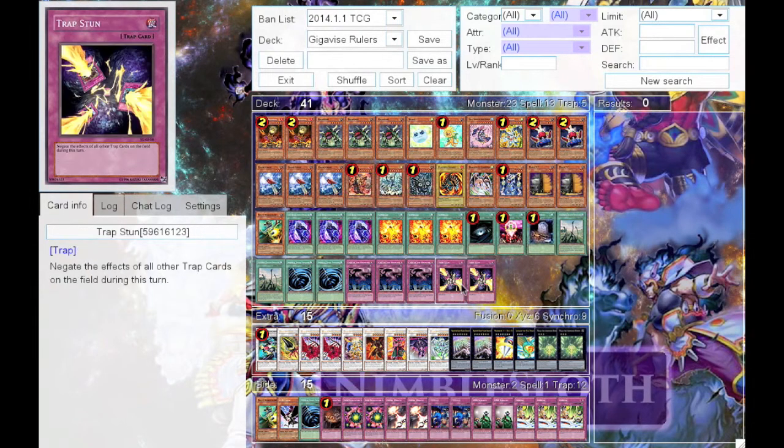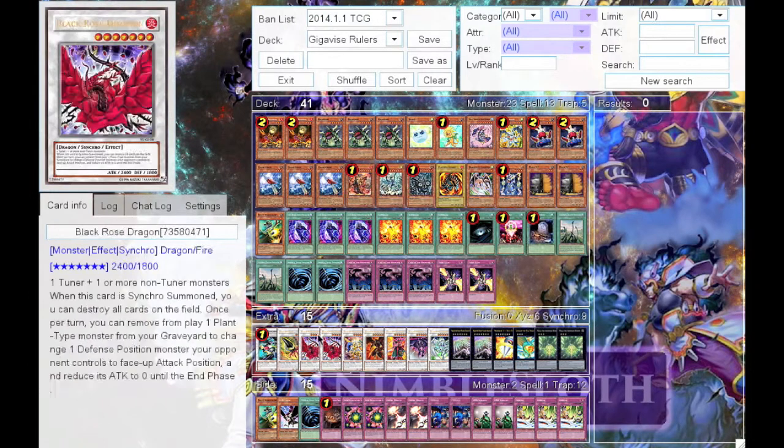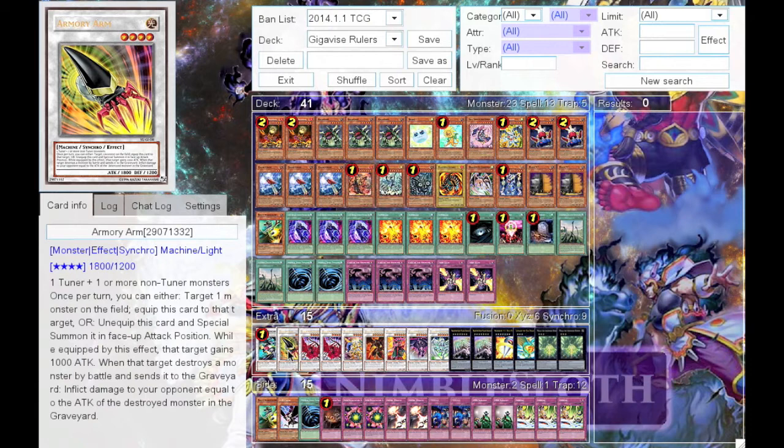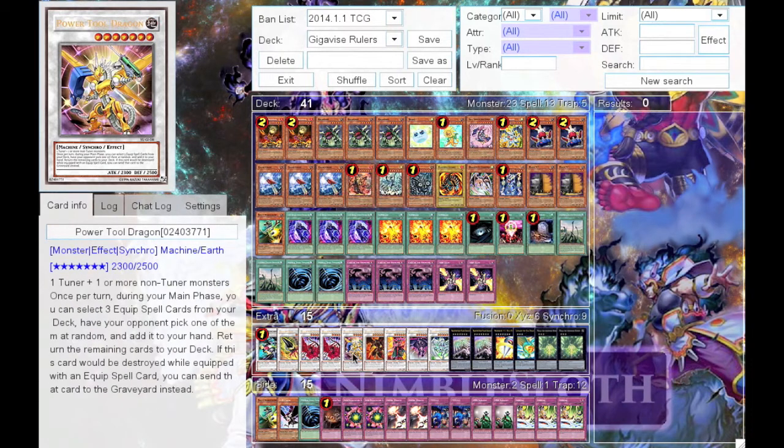Traps, 3 Core Haunted, and 2 Trapstun. In the extra deck, I run, I think it's 9 Synchros, 6 XCs. So my Synchros are Formula Synchron, Armory Arm, 2 Black Rose, 1 Powerful Dragon. This is the card that will search out all your equips.